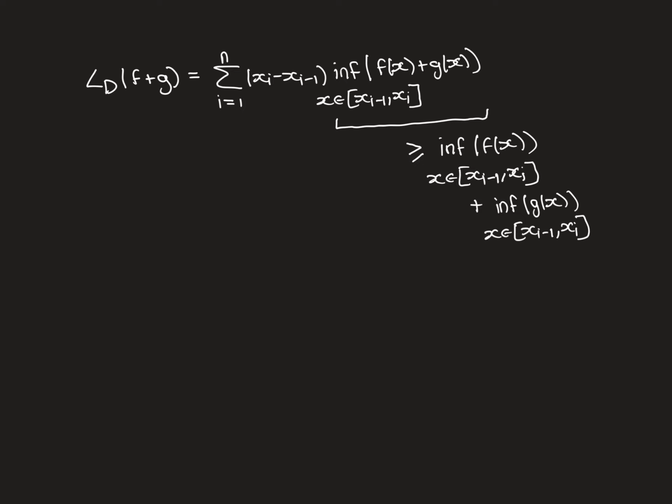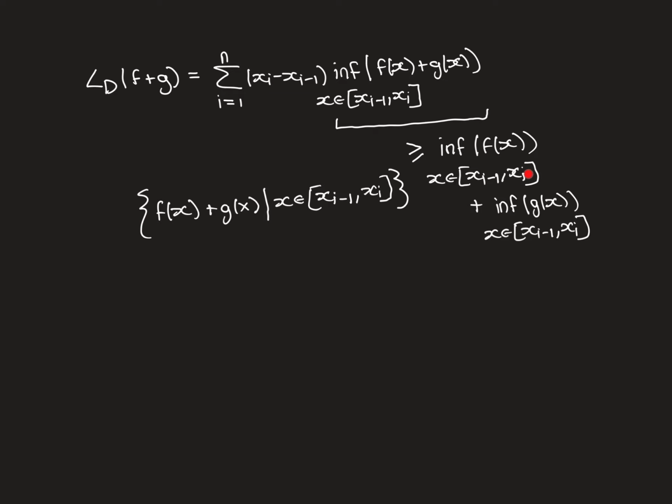So that's sort of the informal intuition, but let's now do it a bit more formally as we did in the previous video. The formal argument is just the mirror image of what we did in the previous part. So here, this is the infimum, the greatest lower bound, of this set of values of f of x plus g of x over that interval. So again, just to help, I'll write that set down. It's f of x plus g of x, all values of that, where x varies over this interval x_{i-1} to x_i. So that's a great big set of values, the set of all values that the function f plus g obtains over this interval. And this number here is the infimum of that, so it's the greatest lower bound.